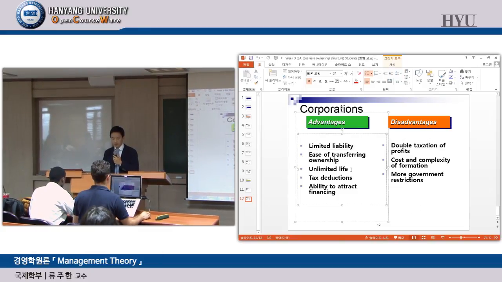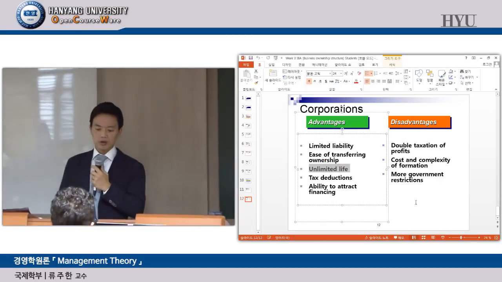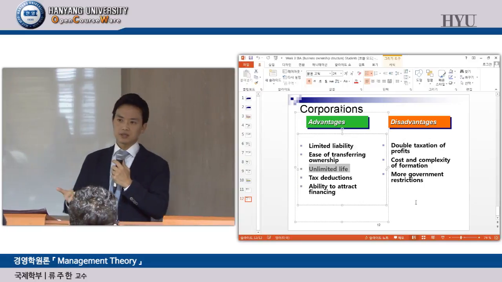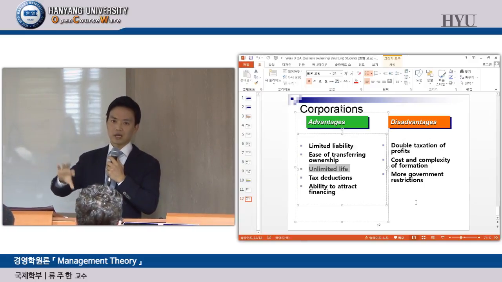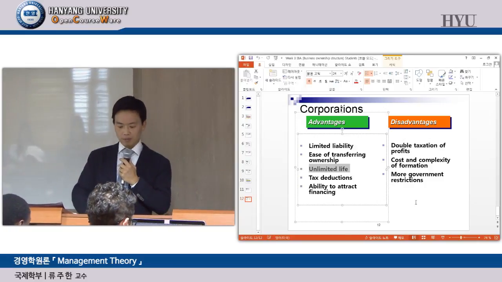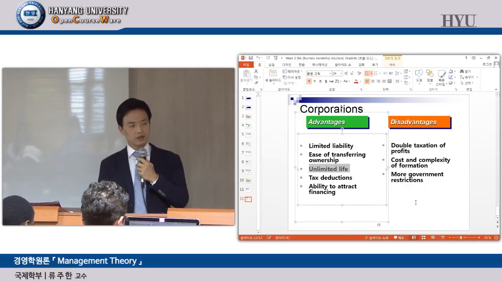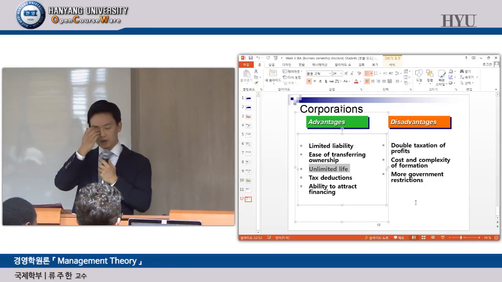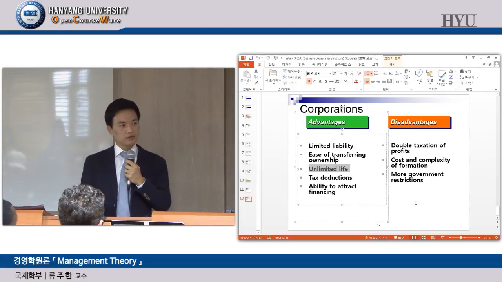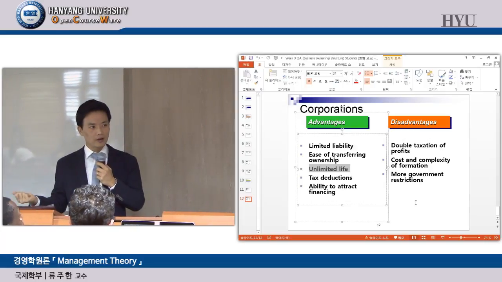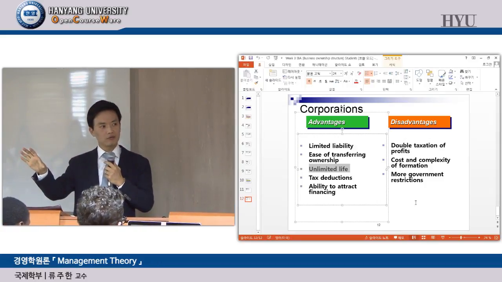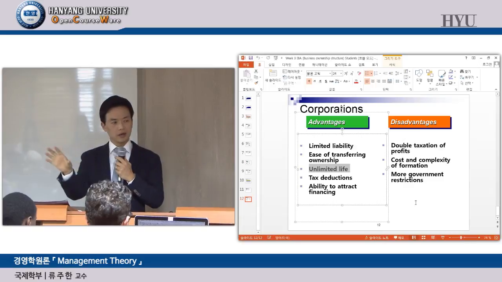And unlike other types of firm, a corporation is another entity. Consider this corporation as a separate entity, like another human being. So in a private company, for instance, like a private enterprise or proprietorship, the company itself is you, right? So if you die, then the company disappears. So you and the private company are exactly identical to each other.